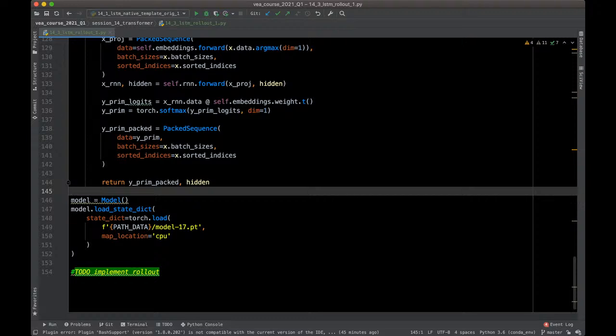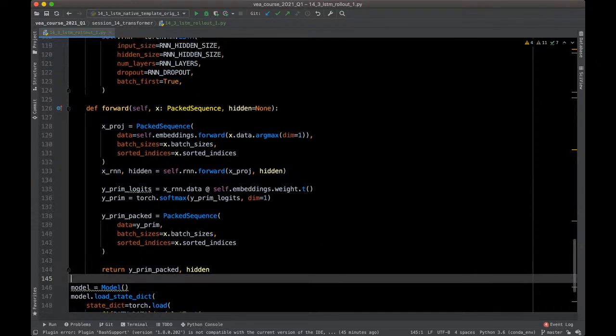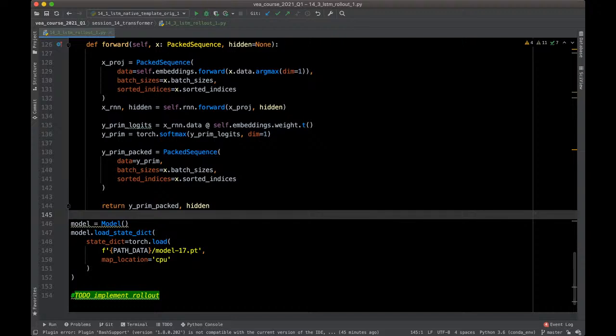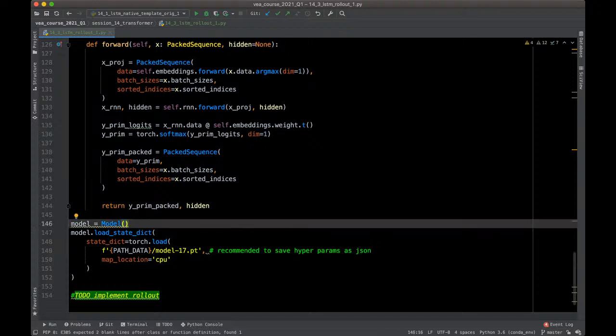One more thing: the model, as you see, depends on all sorts of hyperparameters like hidden size, layers, dropout, and so on. So what is usually recommended is to save the hyperparameters as JSON or some other format, and then load them in the construction of the model.